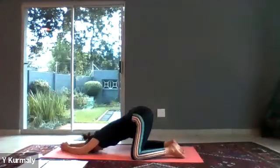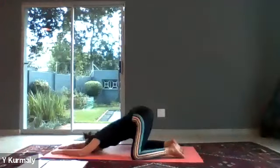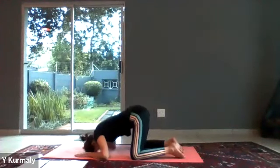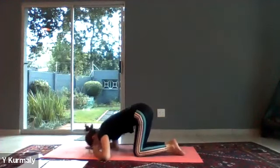Tighten from your shoulders, release. Put your hands flat. Beautiful. Stay flat on the ground. Okay, your forehead is still down. Bring your elbows near. Bring your knees together.